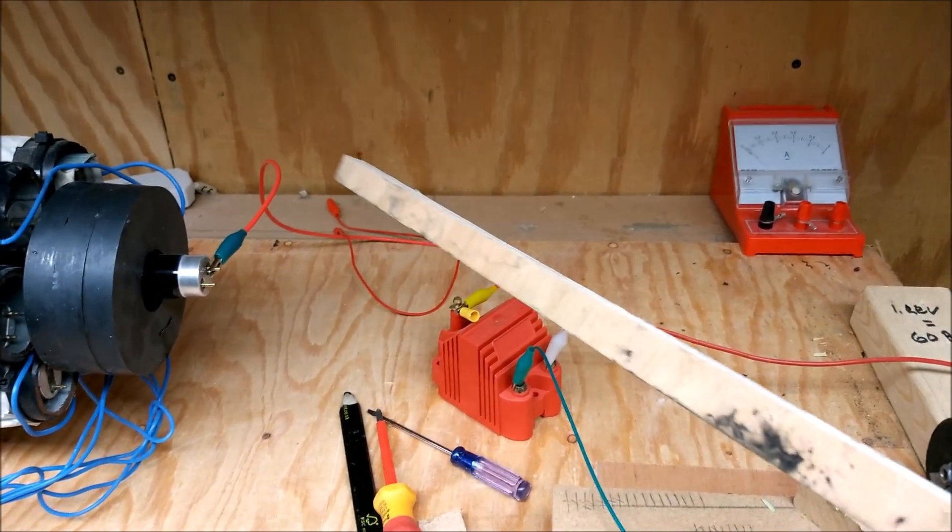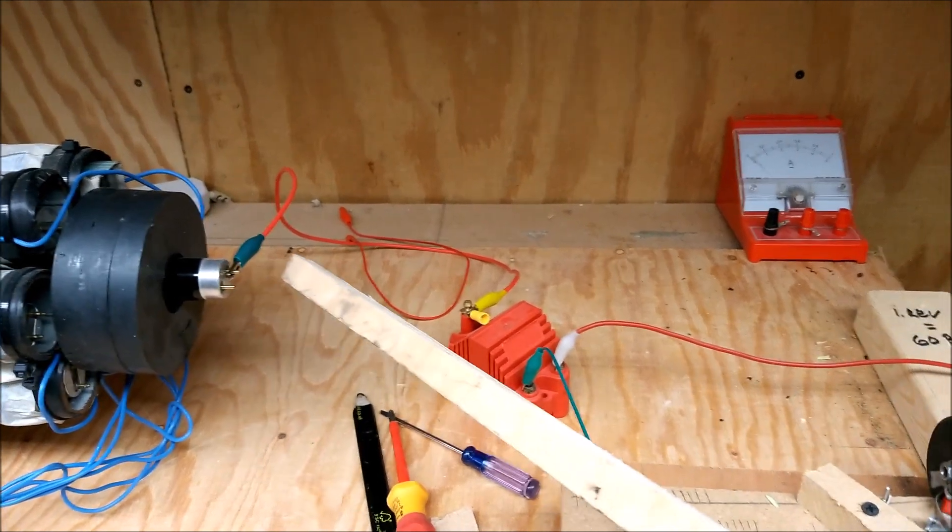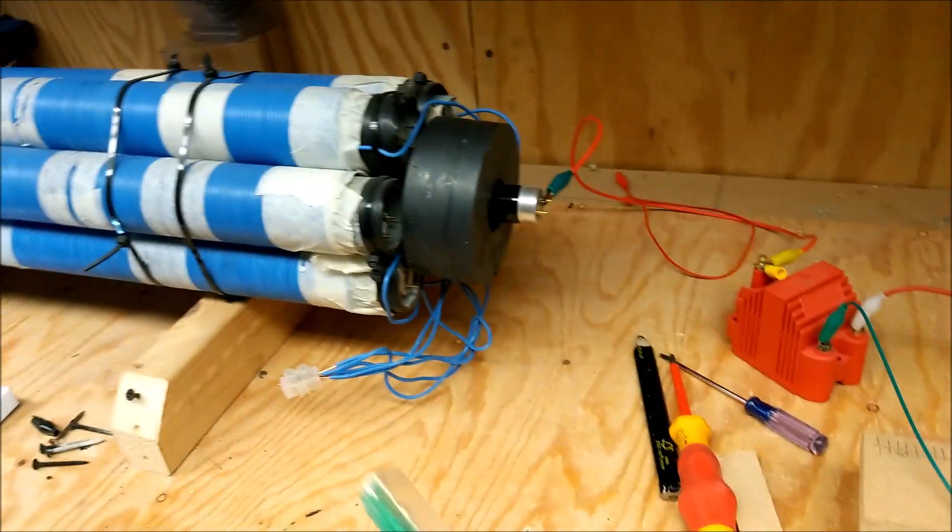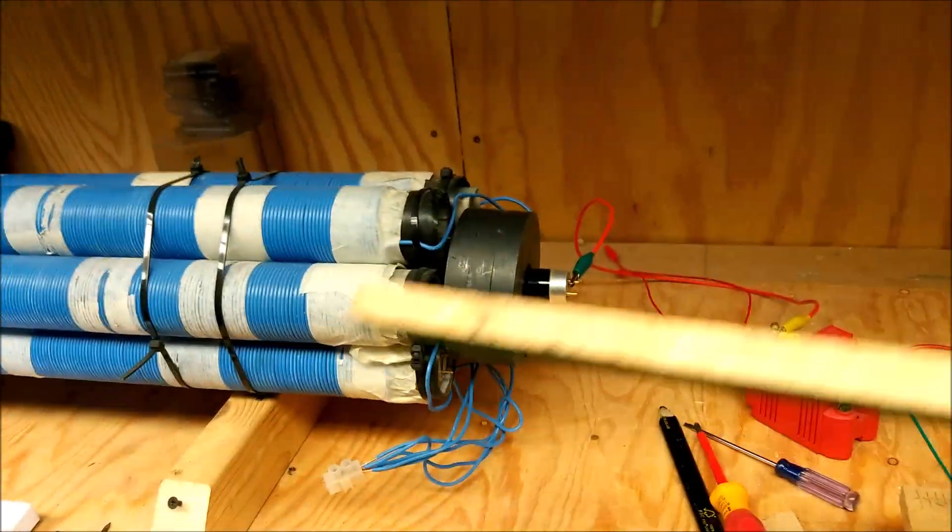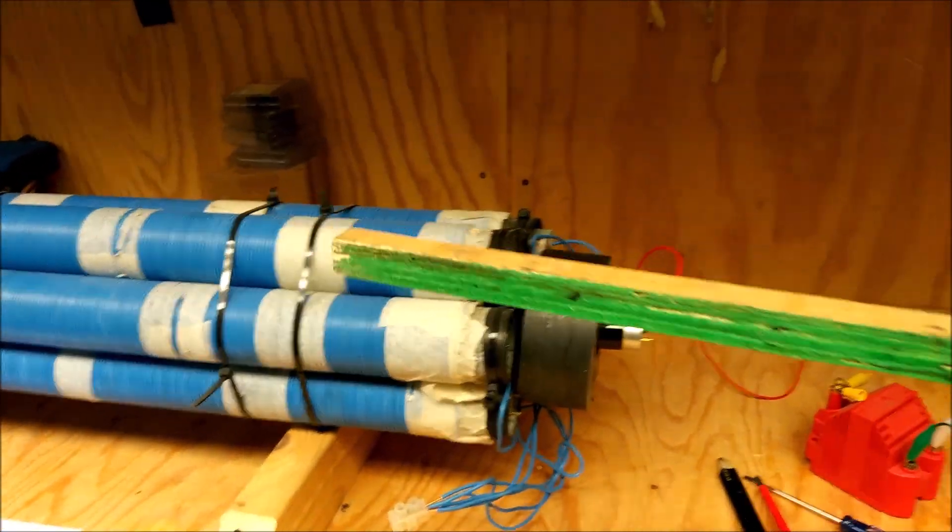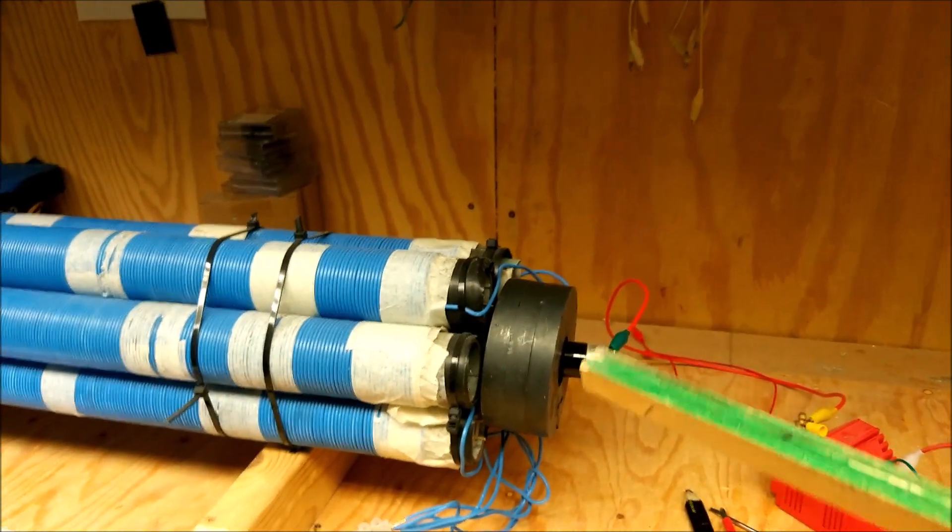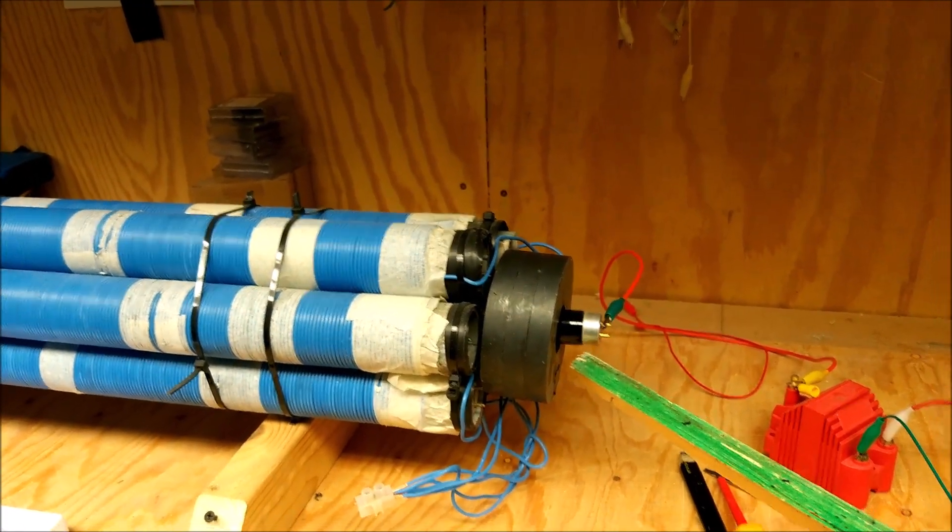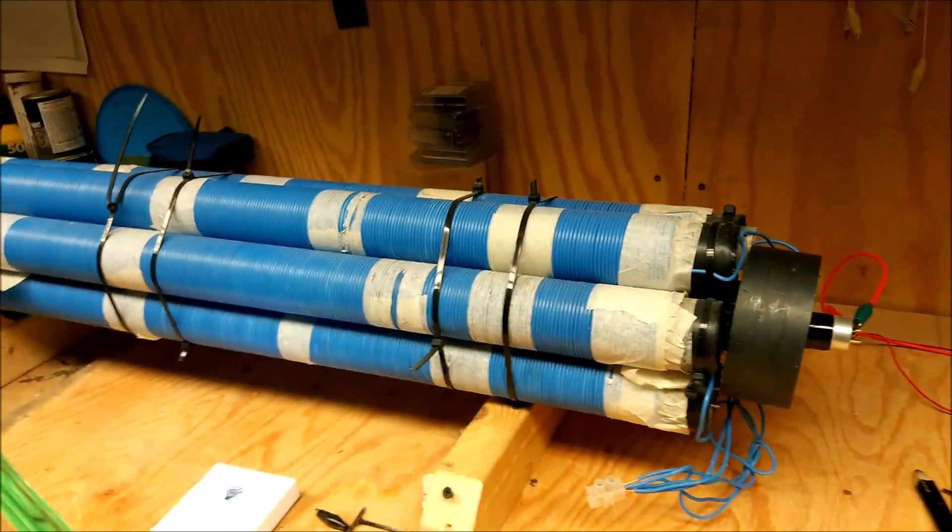And a transformer here. So the make and break makes a spark, basically, and this potential of that spark, which is a pulse of about 30,000 volts through the spark tube. Very simple setup. So all we've got in here is a pulse going 30,000 volts, and it flashes the tube. Although you won't see the flash in the tube because it's a UV tube, but it does flash, but the other tubes flash as well.